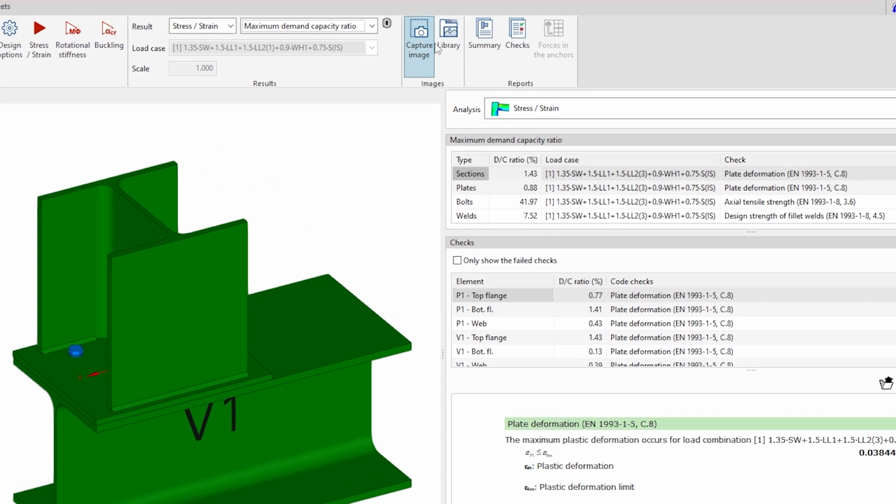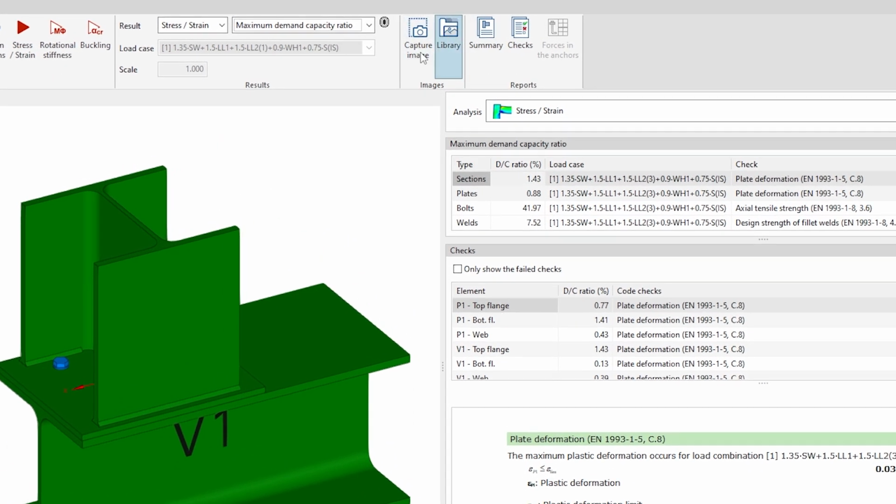And one thing we haven't commented on that is new from the 2025 version point D would be the ability to snap images that can be inserted into the reports.